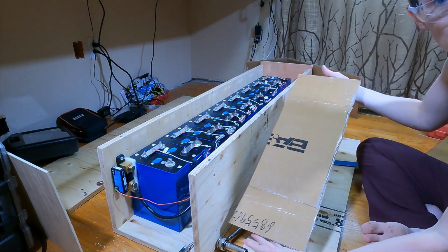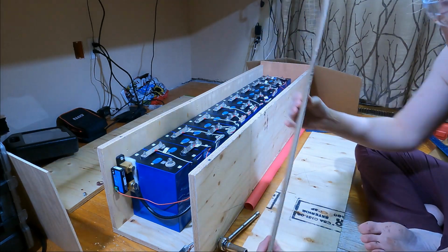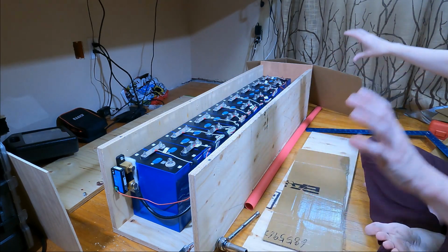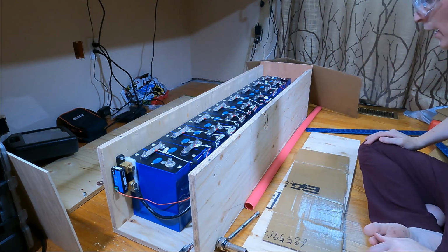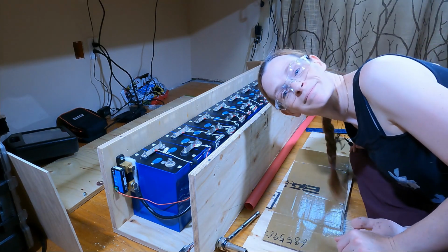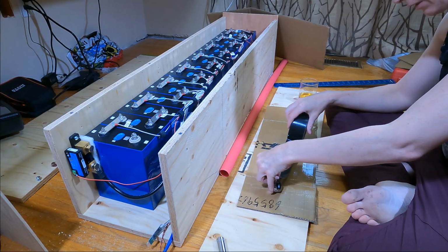Until then, I'm going to take the box that the batteries came in. It's really nice, thick, double-walled stuff. And make a cover with a couple of flaps for the negative and positive terminal. That way, when I want to work on the battery, I actually have to lift the flap up. And then as soon as I let it go, they flop back down and help protect it. So that's what I'm going to work on now. And safety glasses on. First up, before I make another mistake, I'm going to tape this wrench.